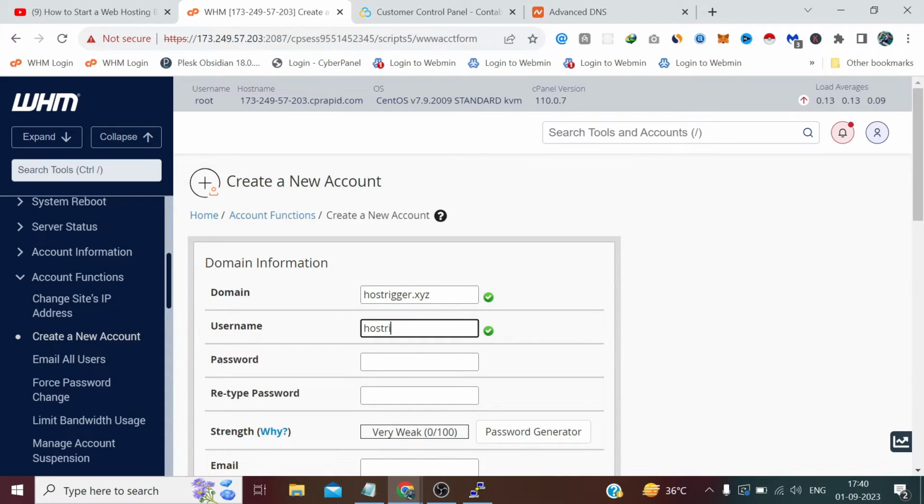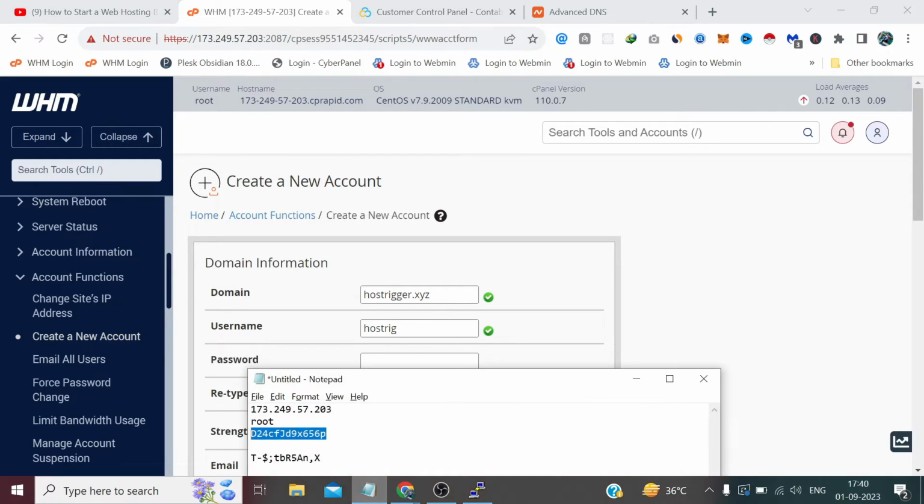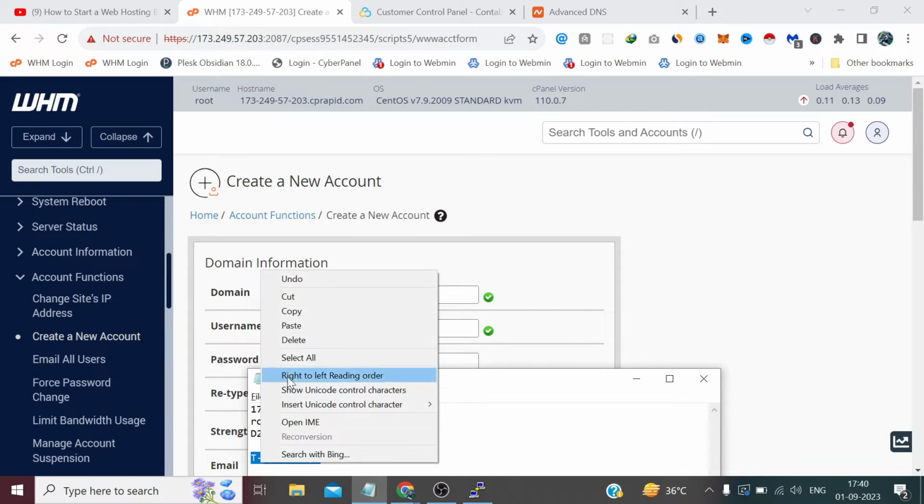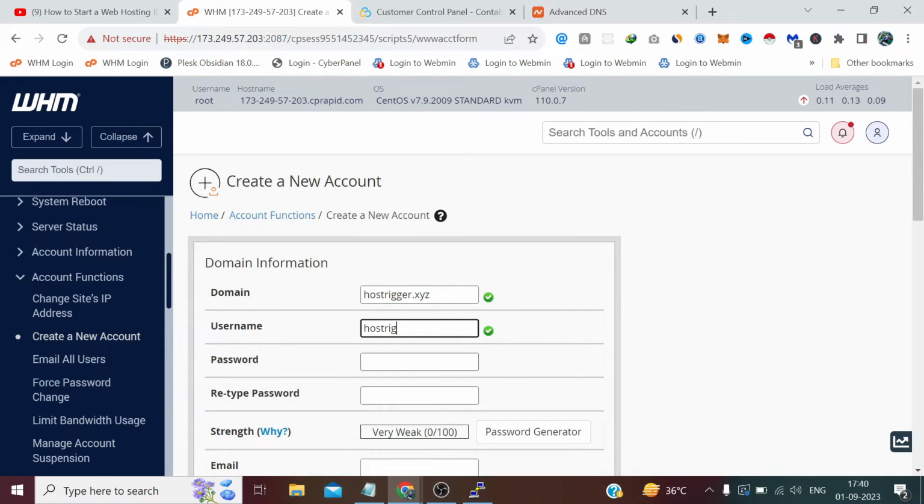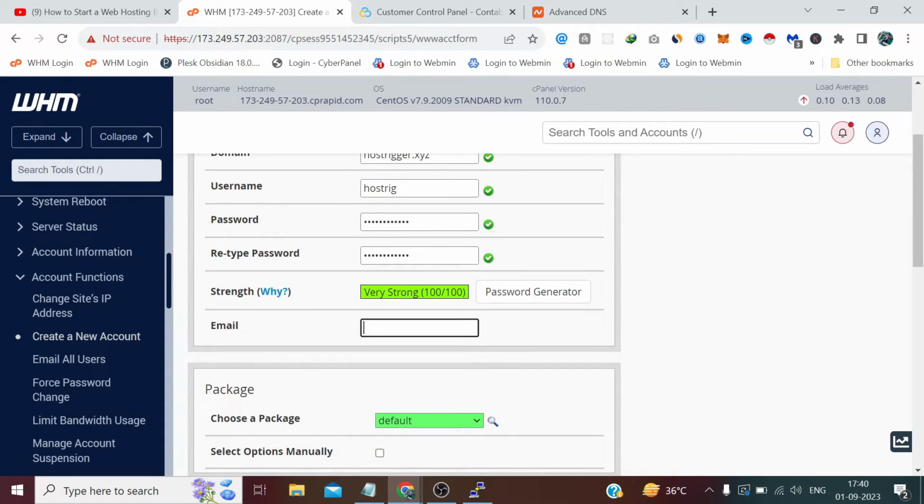Now let's say hosttrick, I have shortened the username. Password, let me use the same password. Email, let me use my own email.